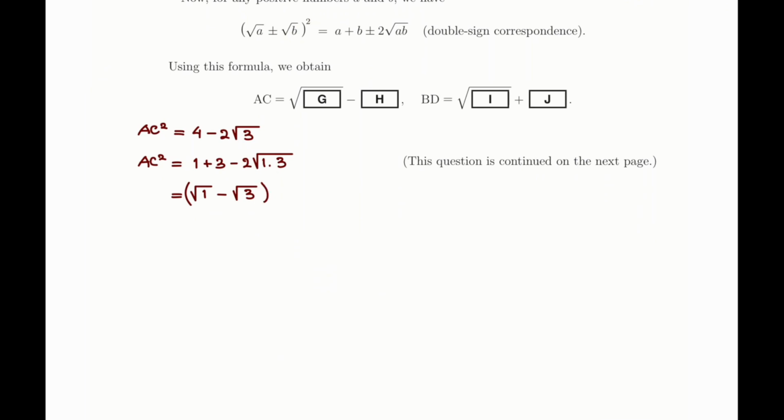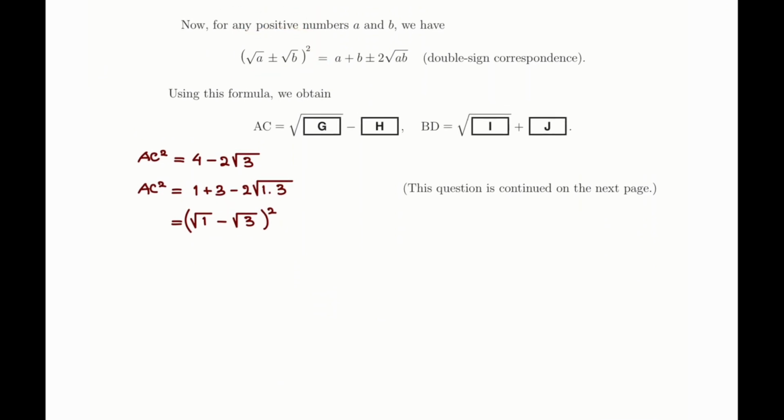Square root of 3 squared. From this form, you can convert it into that form. But you need to remember or be careful. I think I will change the value of a and b, because if you see this form, my result here is negative. Square root of 1 minus square root of 3 is a negative number.